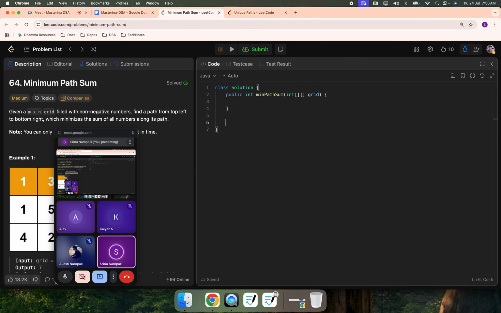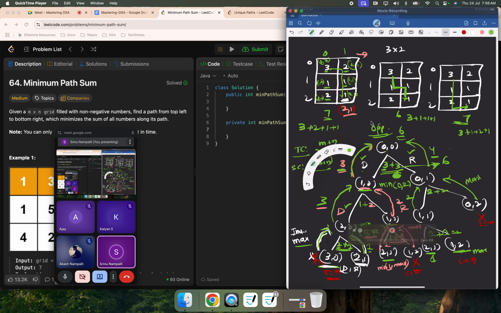So integer min path sum. This is my integer grid, integer row, integer column. I can derive m and n from this grid, so I don't need to worry about it. Okay, int n. So what are we doing here?